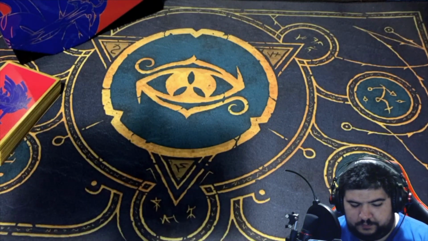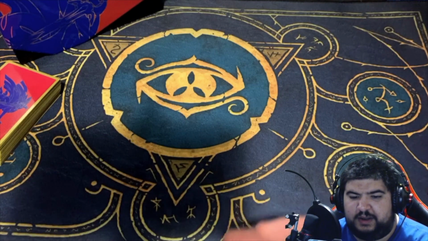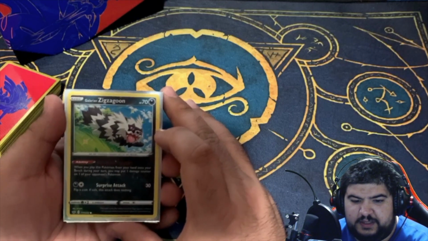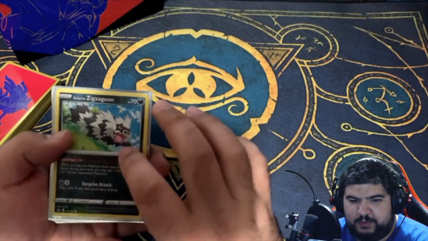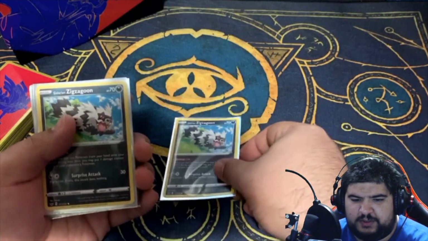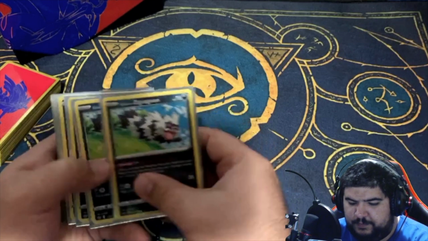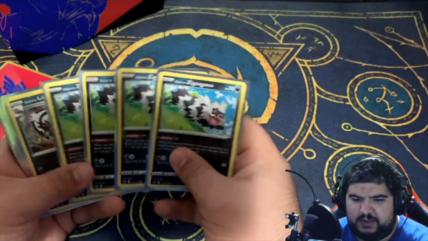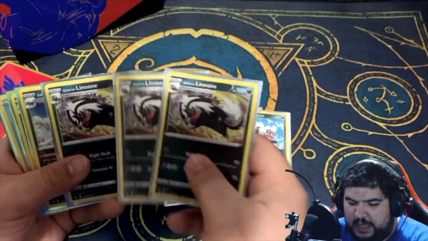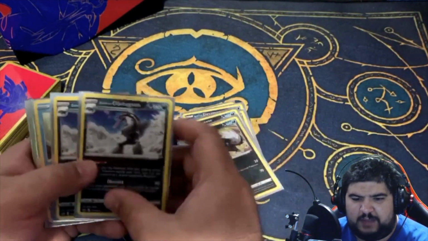So, part of the box, got this Galarian Zigzagoon lineup. And what the Zigzagoon does is, the ability is that when you play it from your hand onto your bench, you get to deal 10 damage to one of your opponent's Pokemon. Pretty good. We're playing 4 copies of that. Playing 3 copies of the Linoon because we pulled the extra one out of our packs. And sorry, we're playing 2 of the Obstagoon.